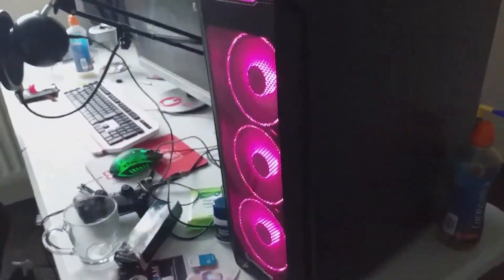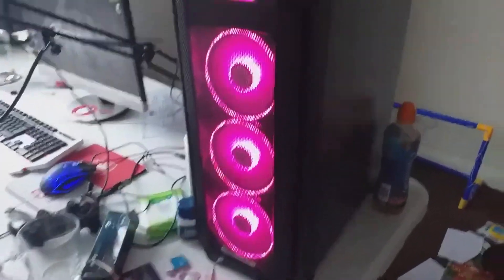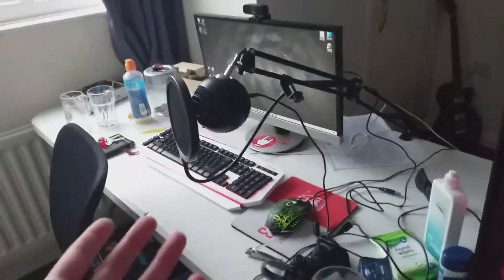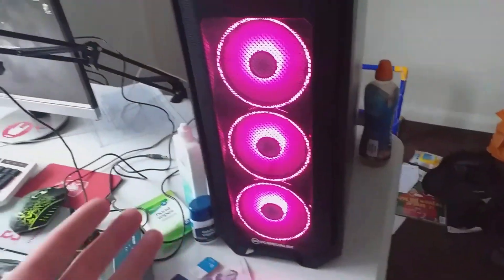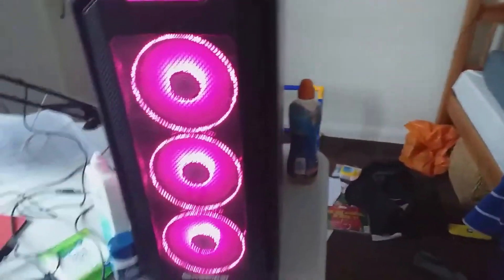So as you can see the LEDs are very different. I've actually managed to change it from the rainbow one. I've changed it pink — it should be red but I've done it pink because pink stands out better on YouTube. I'm not going to show too much of the setup.